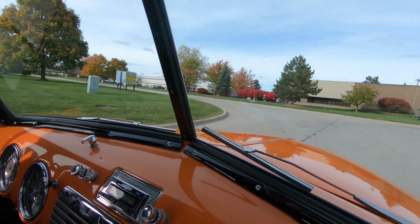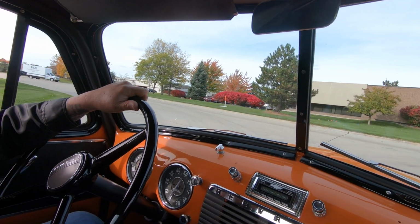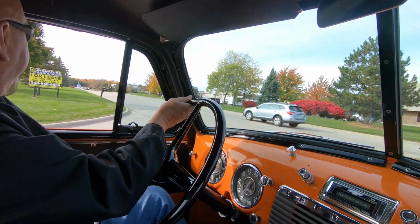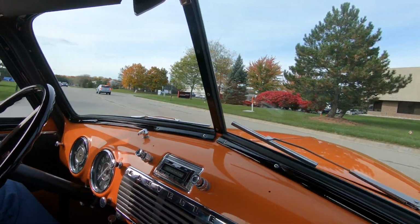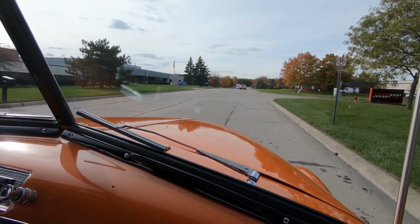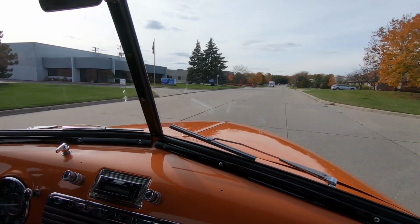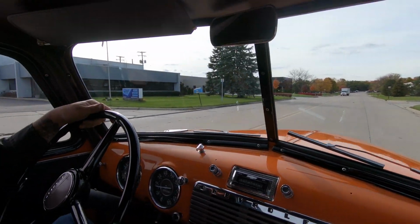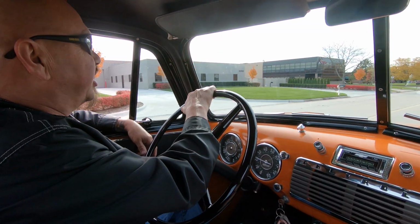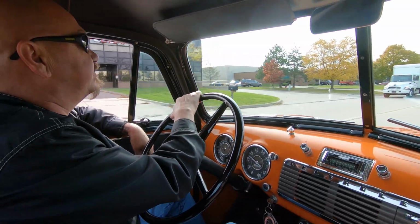Right now, guys use these babies to go to the parade, go get ice cream. A lot of people use them for displays, put their company name on them, get out there, show off, go to the car show. And I tell you what, this one will win some awards. The restoration on this one is so nice. You take this truck anywhere, you're going to be winning awards. You're going to need an award shelf in your garage for this one.